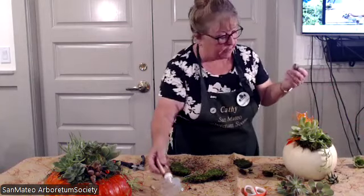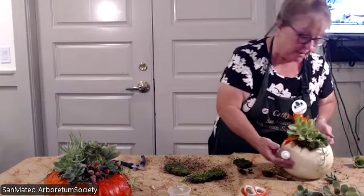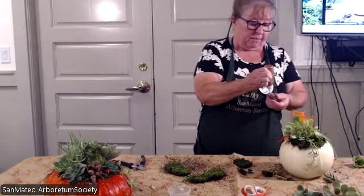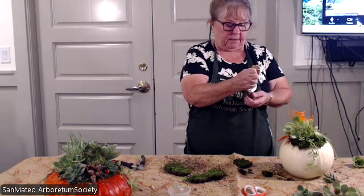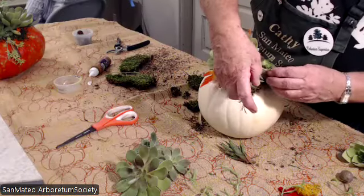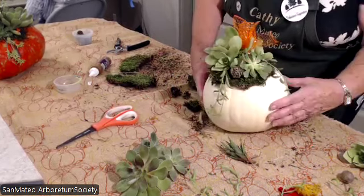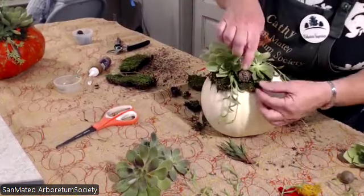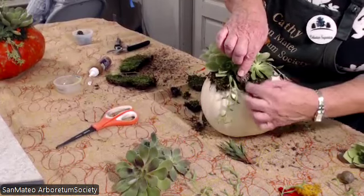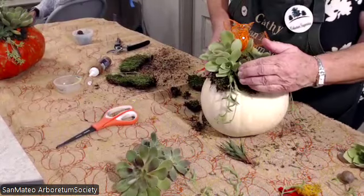I can add, and you notice I haven't used all the succulents that I picked. I've used, it looks like 3 fillers. I might put another filler or 2 in there, but I'm going to start with my naturals that I picked out. Just a couple of interesting things that I just like the look of. And I'm going to tuck them in to fill some of the spaces where the green is showing, and later I may come back and I may want to rough this up a little bit more if you like more of a rugged edge on this versus just having a very cut edge.